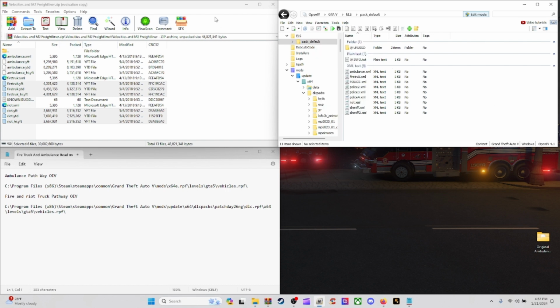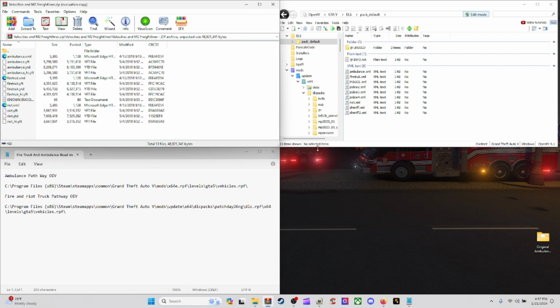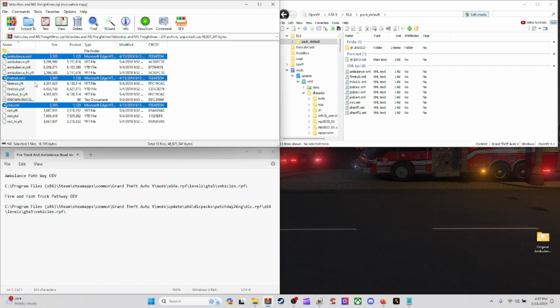All right, come back over here to your RimWire, click on the following files: ambulance.xml, click on the firetruck.xml, left control and click on the riot.xml, right control and click. You should have 3 files highlighted. Grab it from your RimWire, bring it over here to your Open 4, and simply drop it in. All right, and then you'll see it right up here. You'll see the ambulance, fire truck, and the riot XML. All right, and we are done.